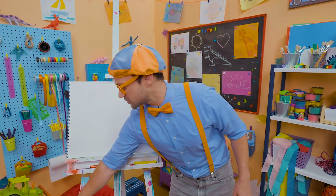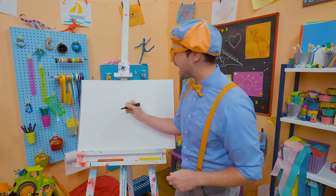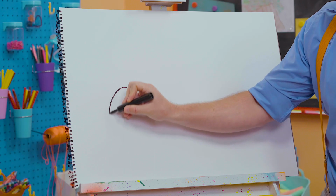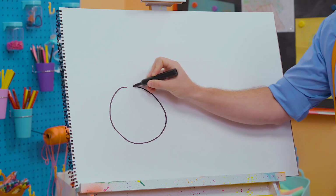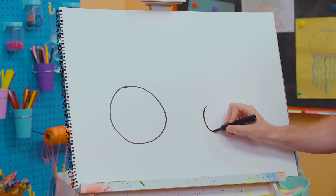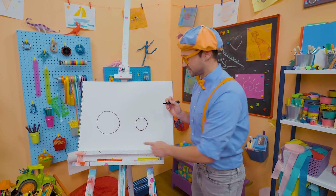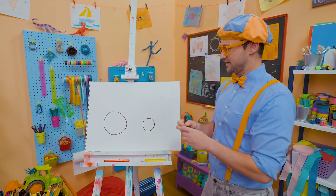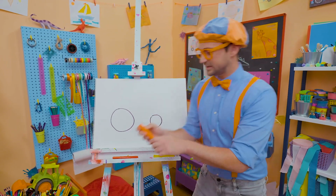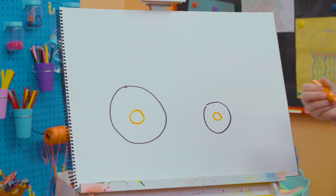All right, to draw a tractor, I'm gonna start with the color black. I'm gonna draw the big back wheel and tire. Whoa, a big tire, so then it doesn't slip and slide. Ooh, and then a small wheel and tire. Yeah, do you see that? That's a circle, a big circle, and a small circle, and then, let's draw a little bit of an orange circle right in the middle, just like that. Whoa, looks like a wheel and tire to me, right?